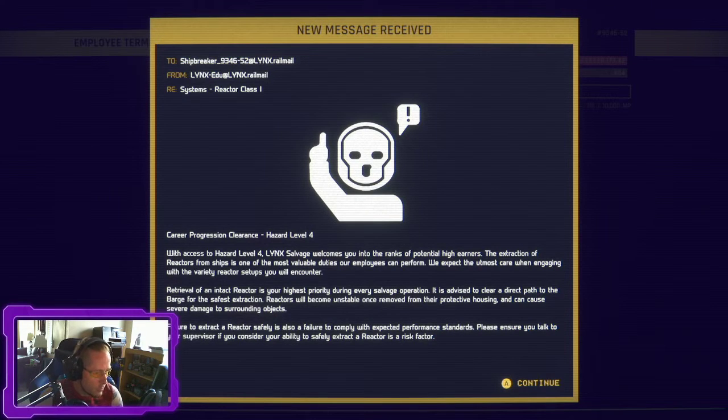Retrieval of an intact reactor is your highest priority during every salvage operation. It is advised to clear a direct path to the barge for the safest extraction. Reactors will become unstable once removed from the protective housing, and can cause severe damage to surrounding objects. Failure to extract a reactor safely is also a failure to comply with expected performance standards. Please ensure you talk to your supervisor if you consider your ability to safely extract a reactor is a risk factor.